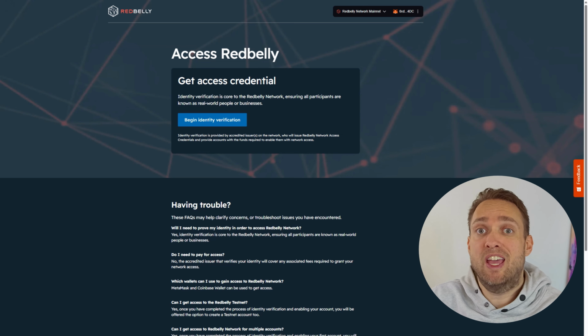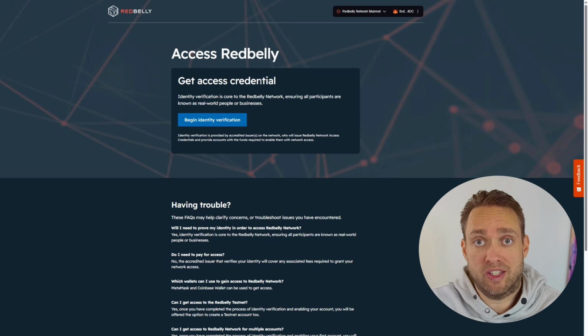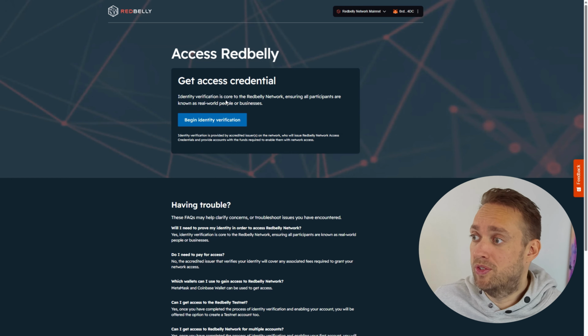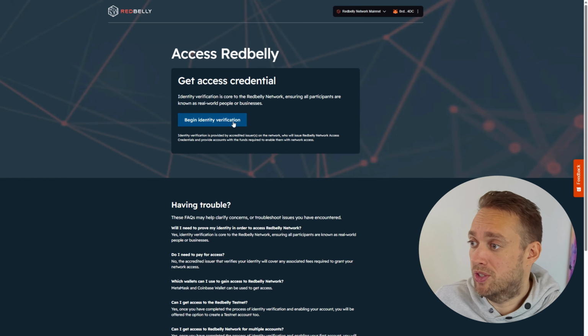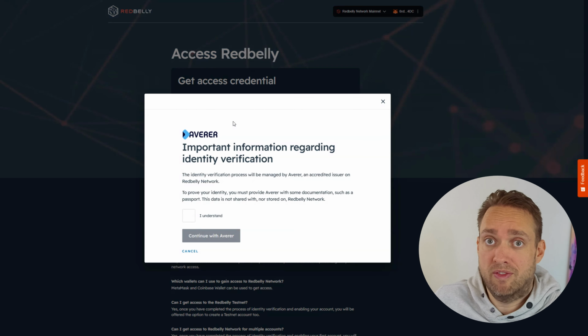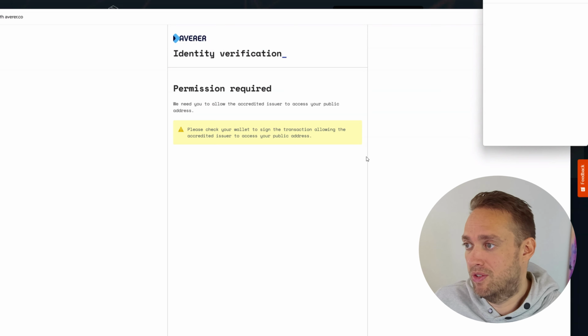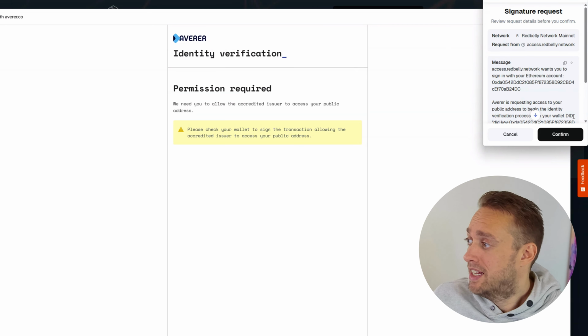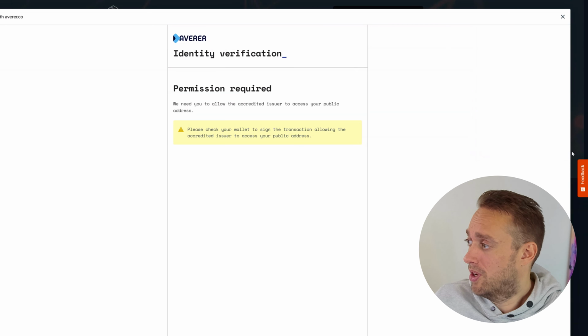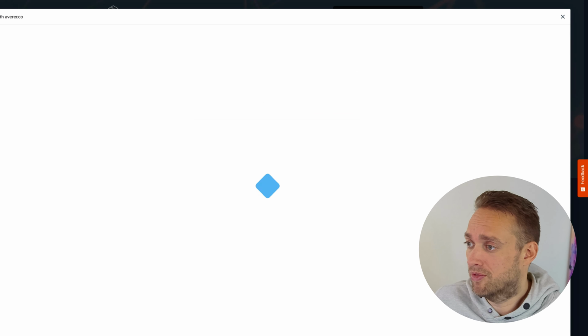RedBelly is a KYC chain. It makes it safer for institutional money to onboard, so we need to do this access credential, begin identity verification. Well, it's quite simple. You click understand, continue. You need to give permission with your wallet. Click confirm.